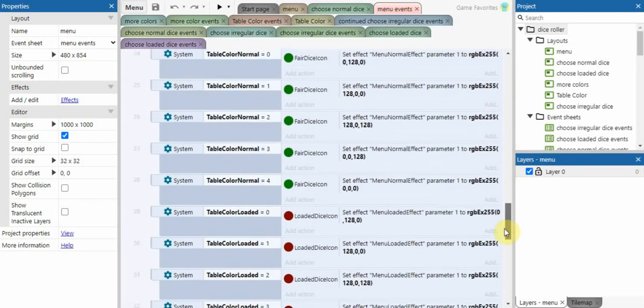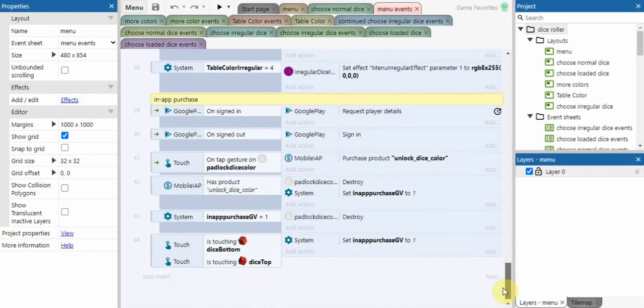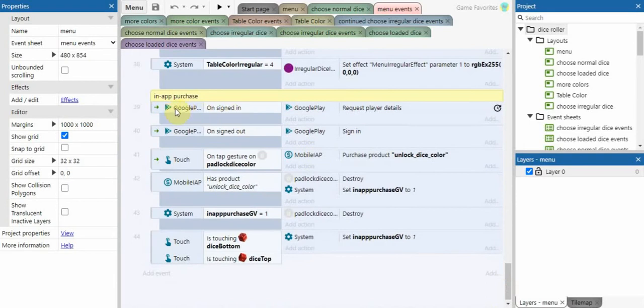Scroll down. So you've got to include Google Play on signed in, Google Play request player details. I also added this in just so that if someone signs out, it lets them have the ability to sign back in again. And I made it so that if you touch that locked padlock, it'll bring up the pop-up to let someone know that they can purchase this product.